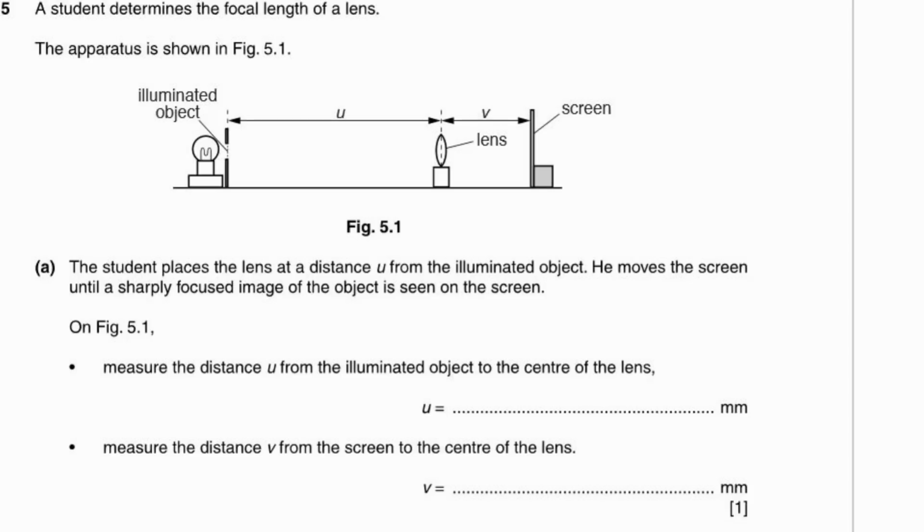The answer in the back is 50 millimetres. Equally, when I measured v, I got 19 millimetres. The answer in the back is 21 millimetres. So be aware, if you're practicing this at home or in school and someone has printed it out onto normal size paper, then it will come out as a different answer. Don't worry about that. The numbers they're looking for here are 50 millimetres and 21 millimetres.